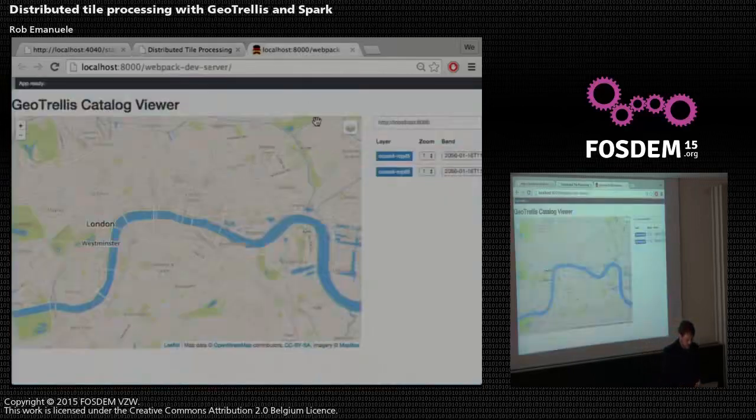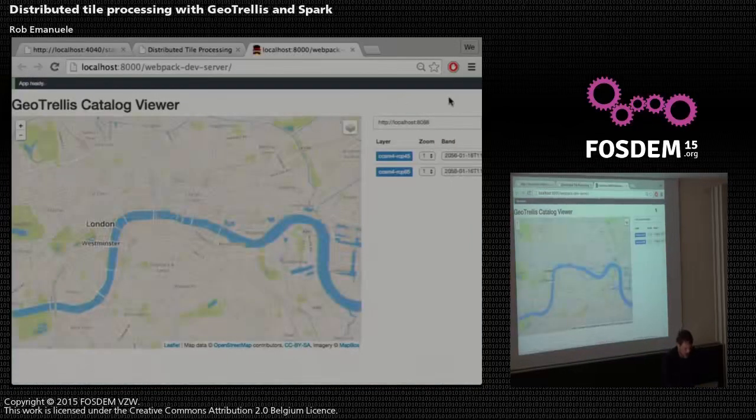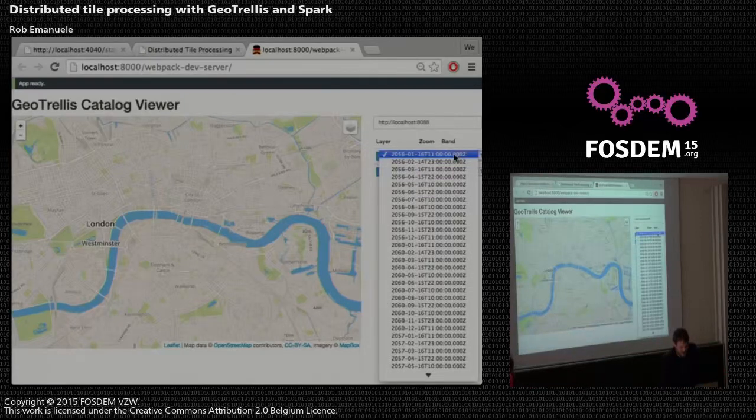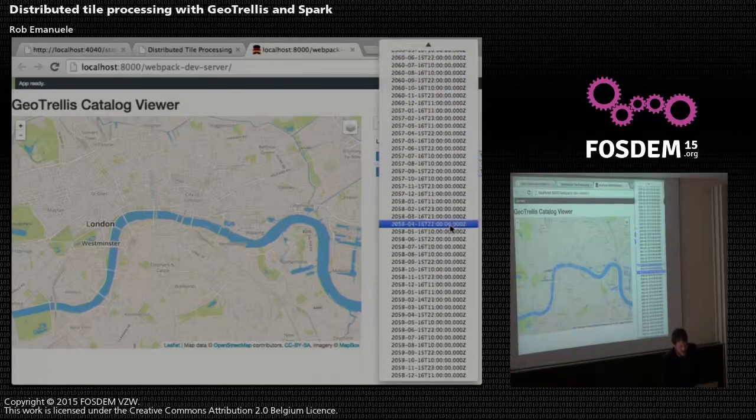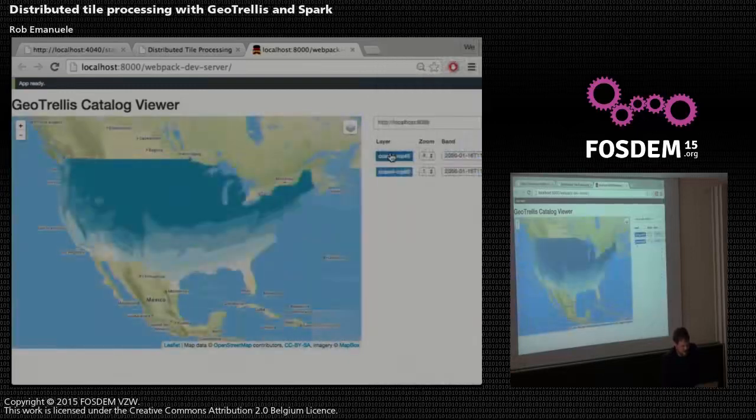And what we end up with, I wrote a little catalog viewer that looks like this. You can see that I have CCSM4 as a model type, and RCP45 is the carbon emission scenario where we curb carbon emissions in the future. And we can see we have a number of zoom levels and the dates for each of the months for just 4 years. We can go ahead and take a look at that on a map.